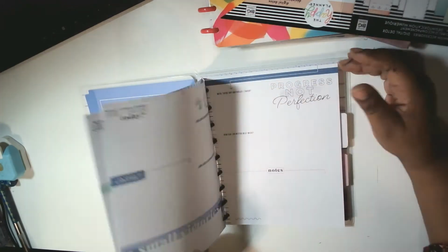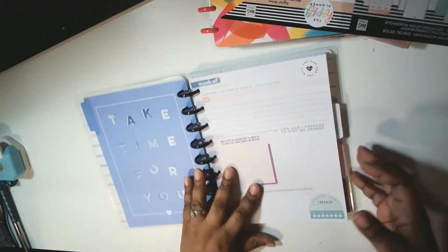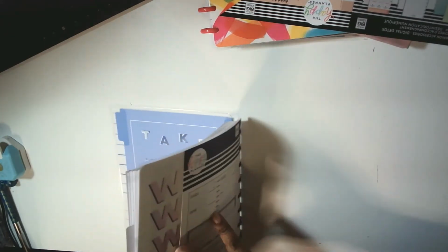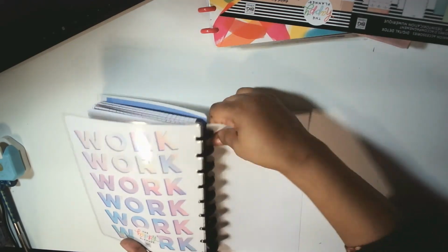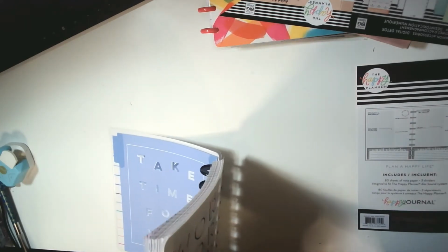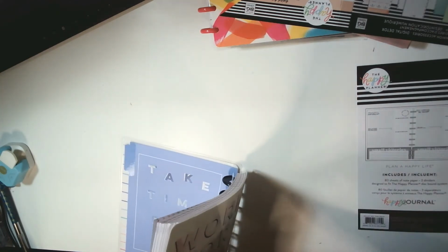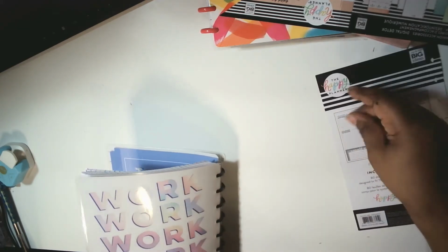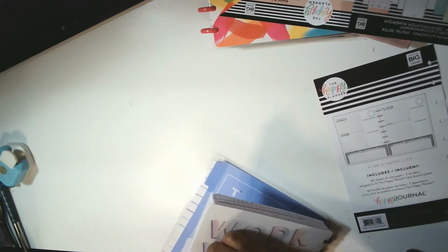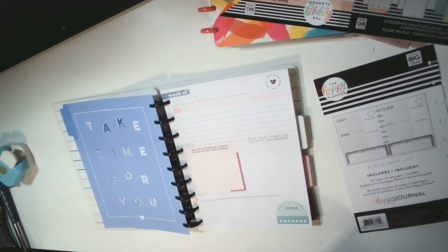Take time for you. And so, let's just go over it, because it has some sections in here. One second, y'all. So, let me just take this off, because I think it's repetitive, right? Hold on, what is this? Oh, okay. A minute, y'all. It's the glue from the, you know, this. I want to get it off because I don't want it to get stuck and then look grimy. Okay, there we go. Okay, I take that off. Yep. All right.